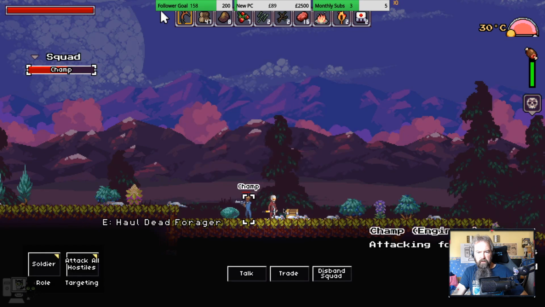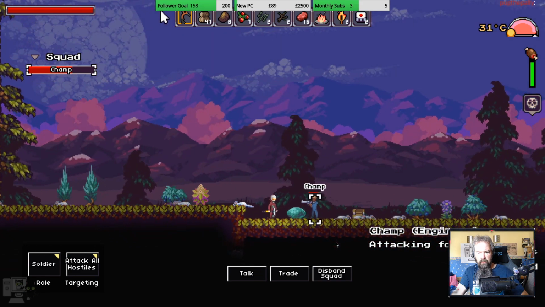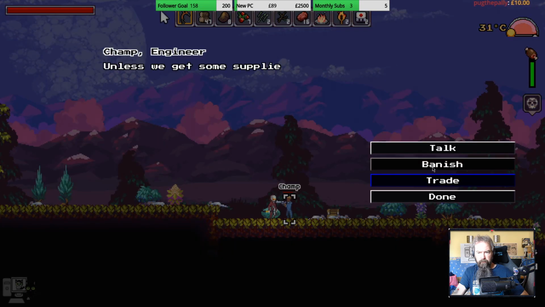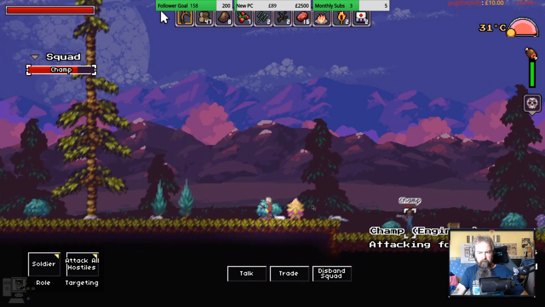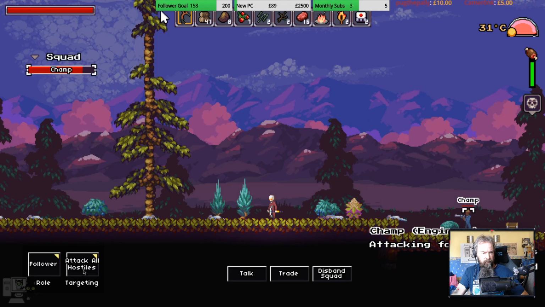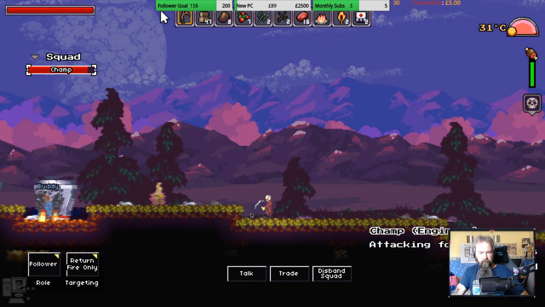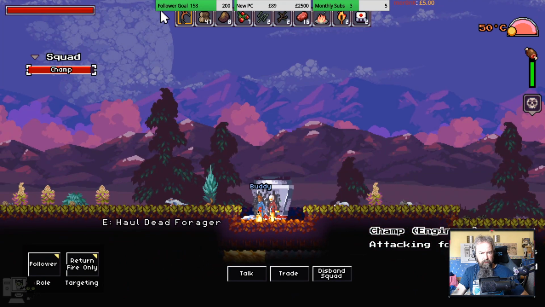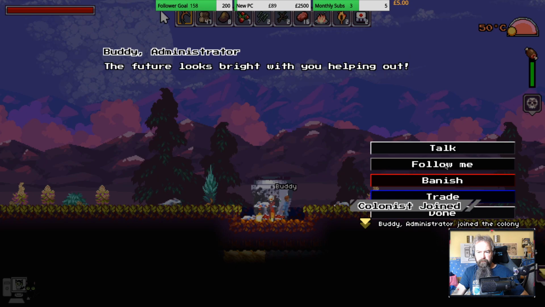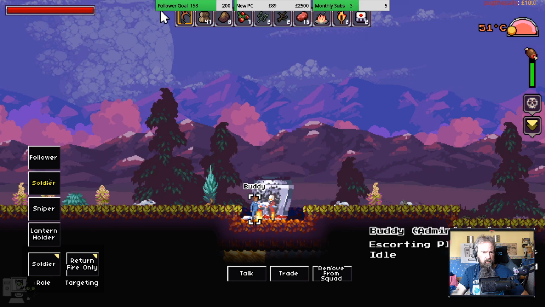Where did it say there was a crashed life pod to the west? Let's go see if we can get anything useful from that. You need to follow me. Soldier, sniper, follower. Fire only. Come on, follow me. Oh, we've got Buddy. Buddy's back. Buddy is a soldier. Right, everybody's a soldier. We'll just make everybody soldier, right.